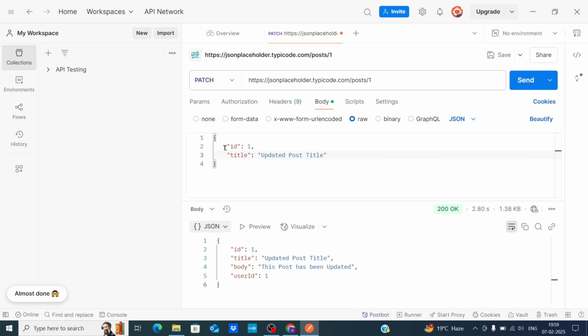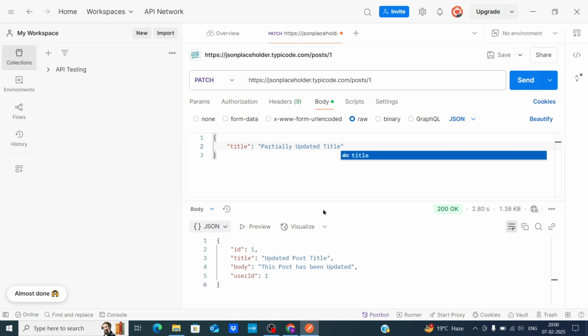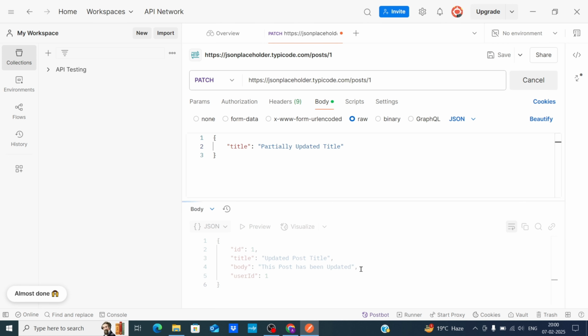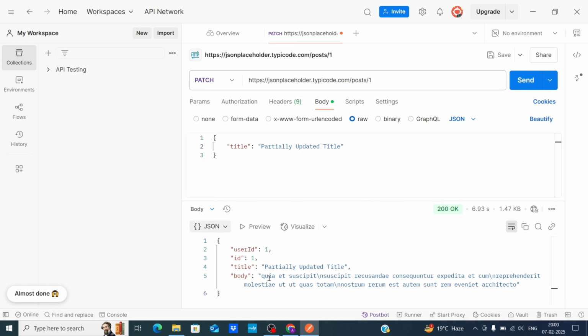So I just want to update the title. Just click on send. If you see, only the title is updated and the existing data remains as it is, which is the default data.